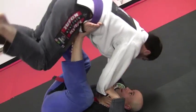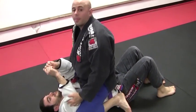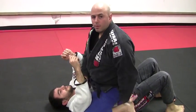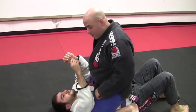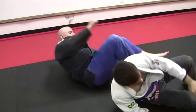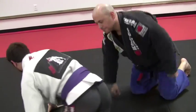So as he does that, I'm going to roll right into the mount position. Once I get to this position, guys, I'm going to fly right into my spinning arm lock. And because the camera's on that side, one more time, guys.